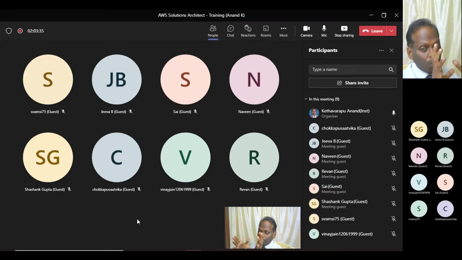Then next is the most important thing. We will start with a couple of things: Auto Scaling, load balancer. We'll again come back to EC2. And then we'll also go with EFS, Elastic File System. So that will be the beginning. And then we will also go through the most important area, the core module of Solutions Architect, that is networking.